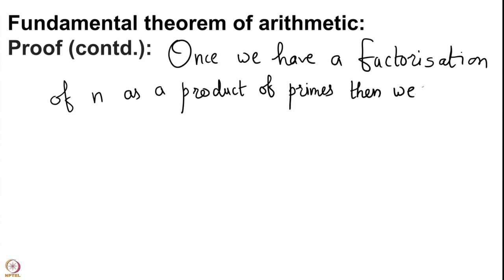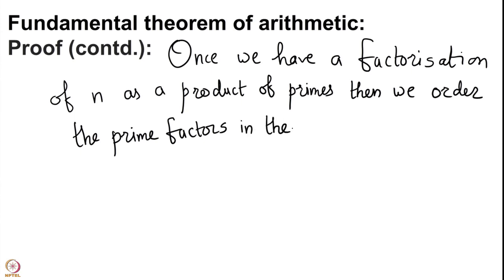We order the prime factors in increasing order. The factorization we wanted for n as p1^n1 · p2^n2 · ... · pk^nk can now be easily arranged with p1 < p2 < ... < pk. The powers are natural numbers because the powers for n/p were natural numbers. If p is a new prime not among p1,...,pL, the power of p will be 1. If p was one of them, you simply increase that mi by 1. So we have a factorization as desired.